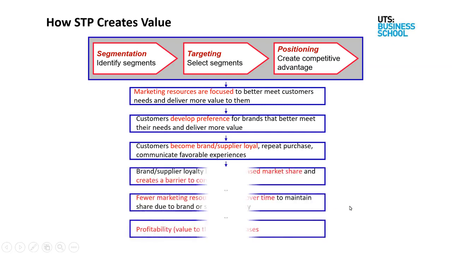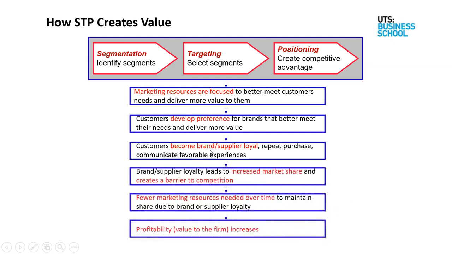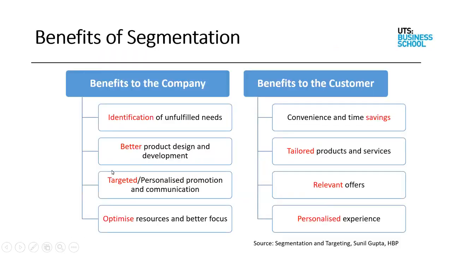So all of these factors lead to increased market share. The most important factor here is brand loyalty, which leads to higher market share. And by its nature, it then creates a barrier to competition. That means the other incumbents find it hard to compete with the leading player in the market. And because fewer marketing resources are needed over time, it becomes more economical for the firm, and the overall profitability or the value to the firm increases. And not only the value to the firm, but the value to the consumer.